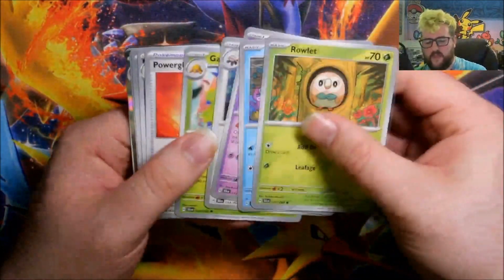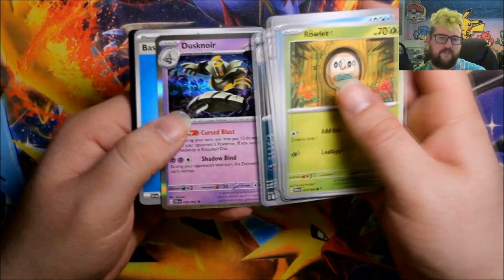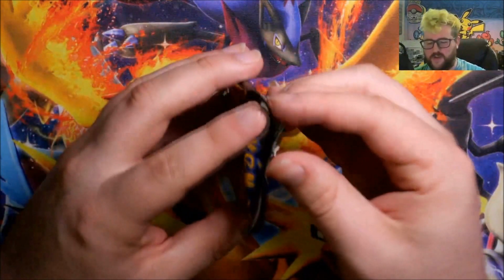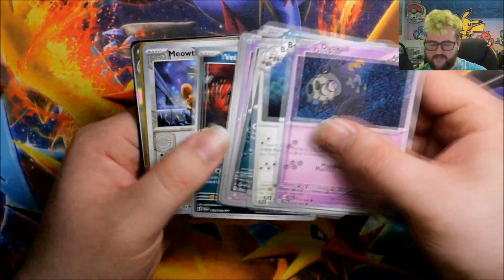Okay. I've got Reverse Binding Mochi, Reverse Malamar, foil Lustnoir. You can definitely tell all of these packs are coming up now from the ones from the mini tins, because all of the corners are just absolutely annihilated. Those mini tins are cool, but boy, do they not keep packs nice.